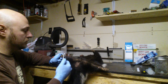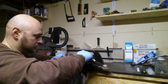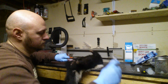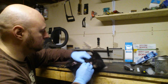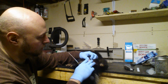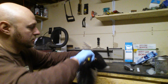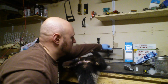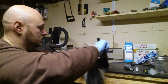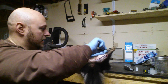Hope you guys can see everything I got going on here. Okay. Alright, so if you can see those, don't worry about that. That's just his testicles. So I'm just gonna go ahead and get started peeling this skin back away. Of course, I would grab a knife that's not sharp. So we're just going to get started again, working the skin back out around.